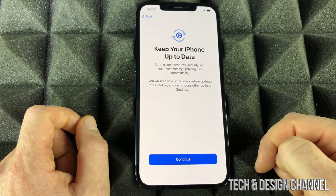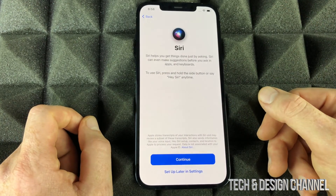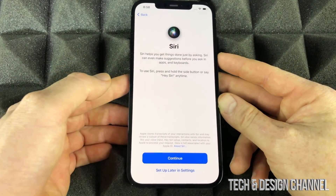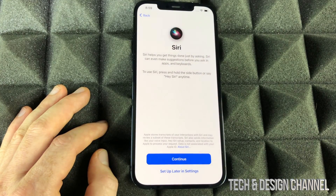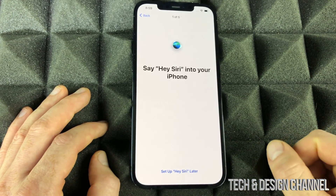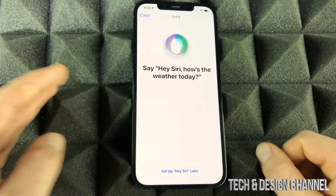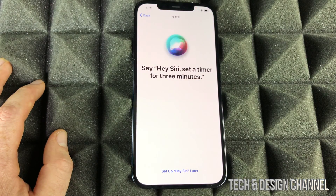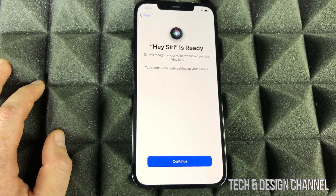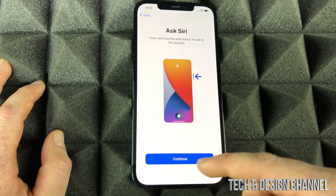Accept the Terms and Conditions and continue on. Keep software up to date, and iMessage and FaceTime — obviously we all want that. For Hey Siri, this is pretty cool because you can access Siri hands-free at any time just by saying 'Hey Siri' without touching anything. We're going to set that up now. It has you say: 'Hey Siri,' 'Hey Siri, send a message,' 'Hey Siri, how's the weather today,' 'Hey Siri, set a timer for three minutes,' 'Hey Siri, play some music.' Siri does learn along the way to better capture your voice.